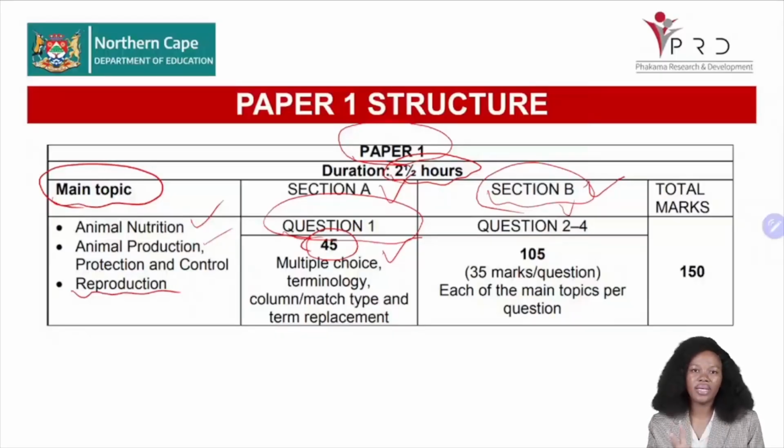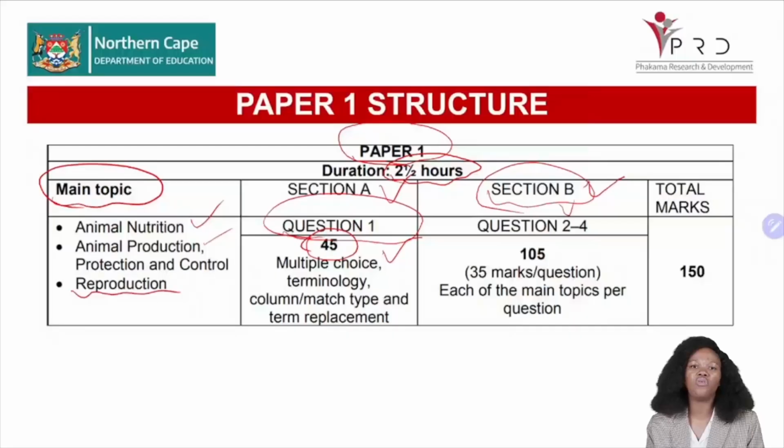Your question 3 is based on animal production, farming systems, behavior, handling facilities, and transportation of farm animals. Animal health is also included. We can name diseases, parasites, both internal and external. There is poisoning: metallic salt, urea poisoning, and salt poisoning. There is also blood poisoning as well. So this is the content that forms part of your question 3.